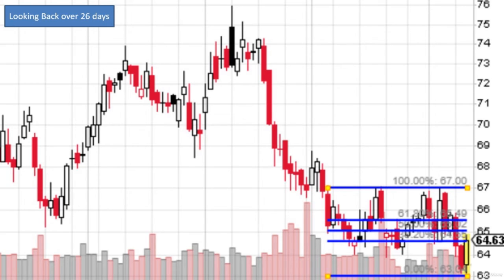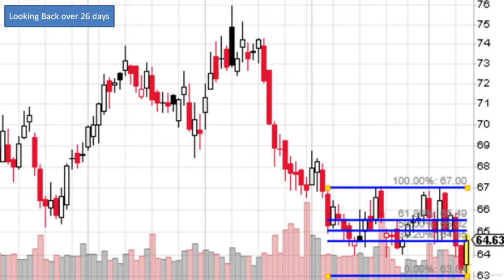But right now we seem to be stuck more in this range between like $67 and $63. So if I look at it that way, you can see now, and it's a little hard to see when you overlay these sometimes with the volume bars and stuff, but you can see I'm right near that 38.2%. It would be the second line, the blue line from the bottom, is 38.2. Then it's a 50%, and then you can probably see the 61.8 pretty good, then certainly the 100%. So at 64.83, I'm just right around that 38.2%.